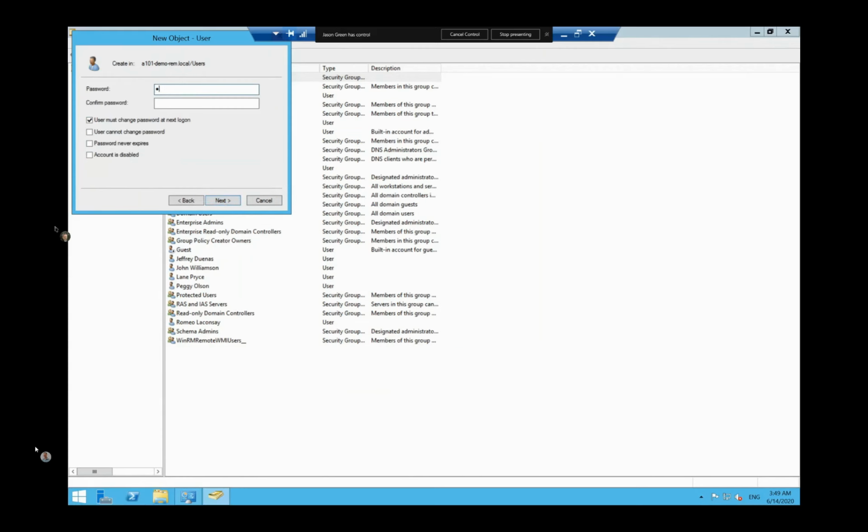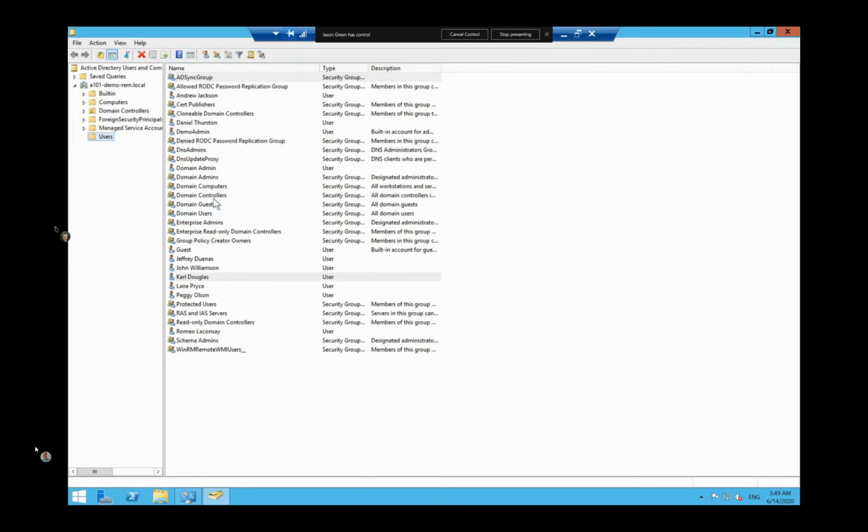Set a password. It's really important to make sure you have that change password at next logon. It's that changing of the password that we pick up. In a standard sync without a user changing their password, we won't know their password until they do that first change. So another important point to note there.